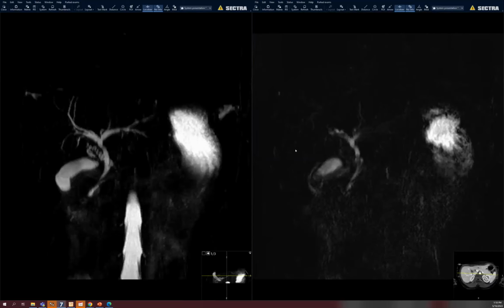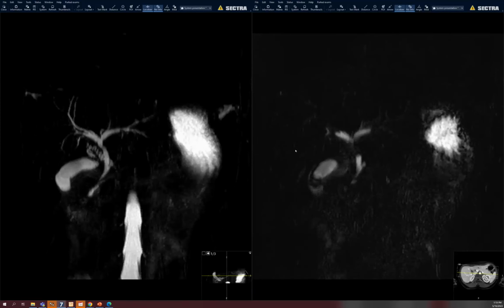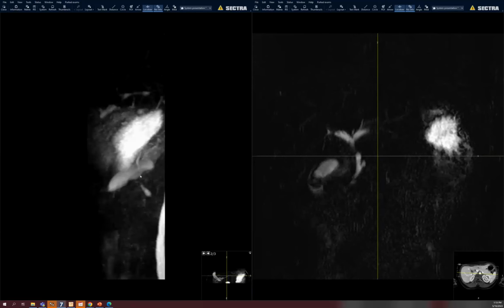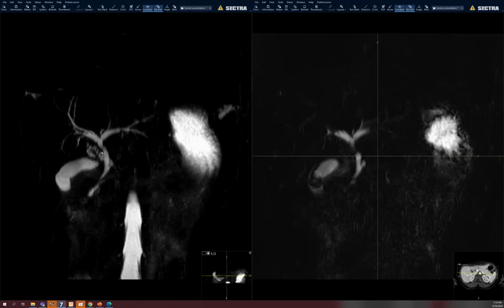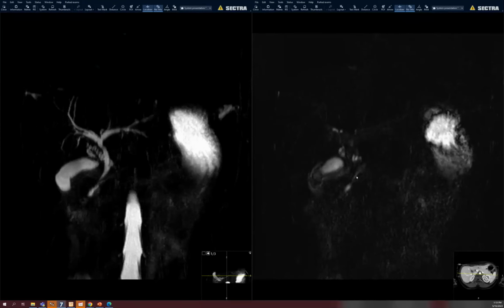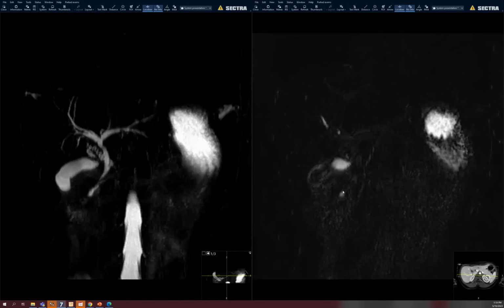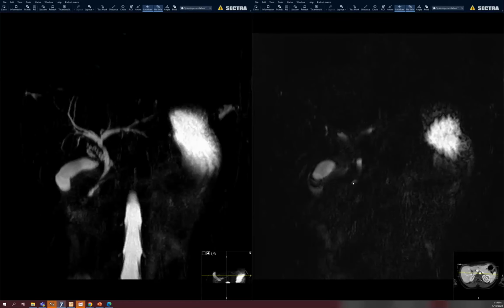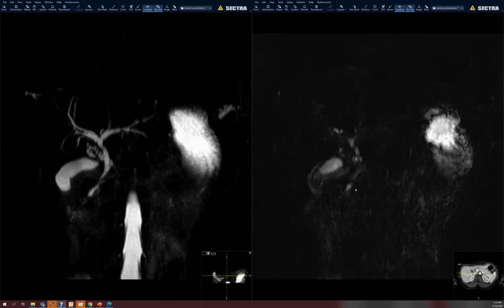Oh, that's an ABPJ. Yeah, so this is an anomalous biliary-pancreatic junction. If I show you here, the CBD is inserting into the pancreatic duct and they have that common channel, which is dilated here. What's the distance again that you need? Is it 1 centimeter or 1.5 centimeters? One centimeter, I think.